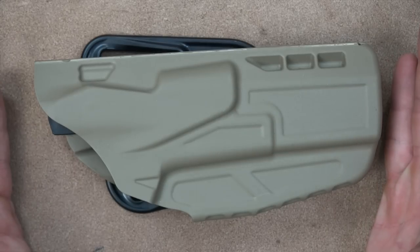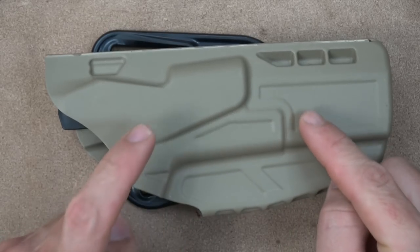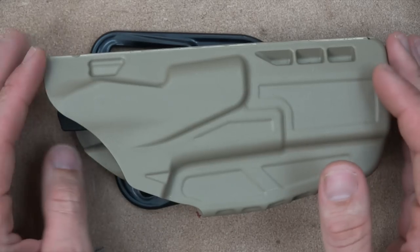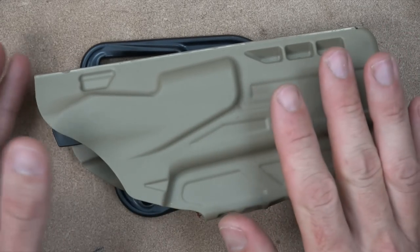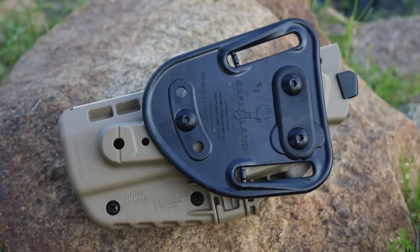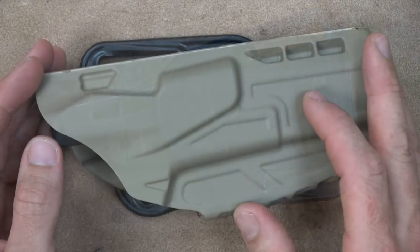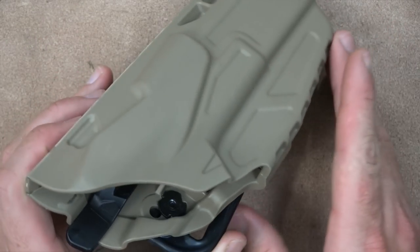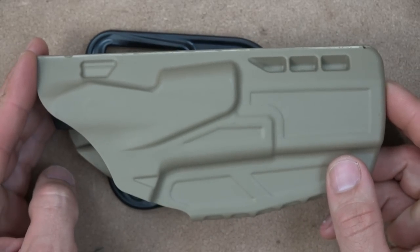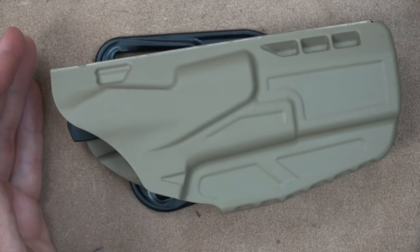One thing about the holster that they advertise, and that I've found so far in my use, is that heat doesn't have any effect on it. I've had this out on the range. I think the last time I was on the range with this, it was 107 degrees and about as humid as you could possibly get, and there were no swelling issues or anything like that in terms of the draw. So it's certainly a good thing. It's rated from negative 50 degrees all the way up to 300 degrees. Of course, that's Fahrenheit for you folks watching overseas. So even if you're out in Alaska, I know some places probably get below negative 50, but most of the time you'll be just fine drawing it out.